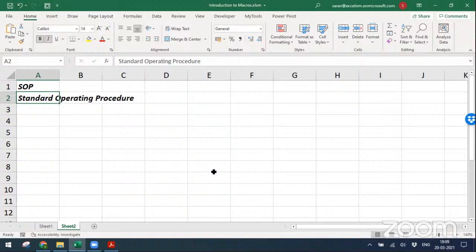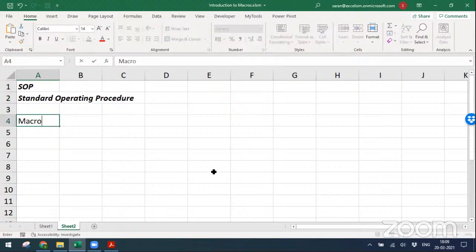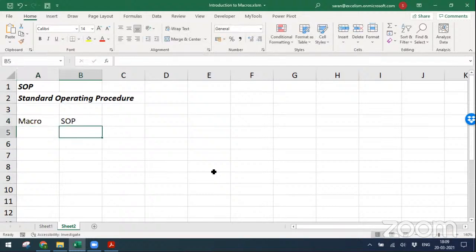So the more elaborately you write the SOP, the more the other person, even without any knowledge, can perform. Why am I talking entirely about the SOP, though my topic is not about standard operating procedure? Because if you ask me, a macro is exactly equal to an SOP. In an SOP, we write on paper, but in a macro, we write at the back end in the Visual Basic Editor. You have to write manually on paper, but here Excel itself writes at the back end.